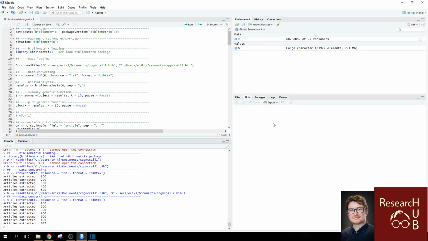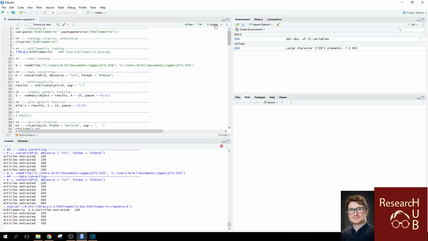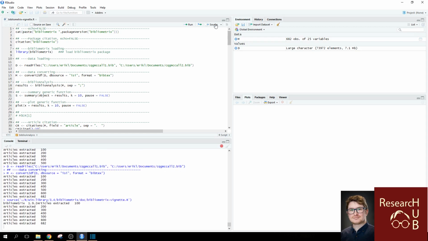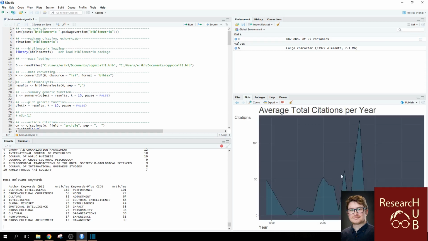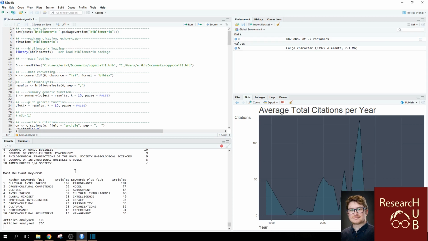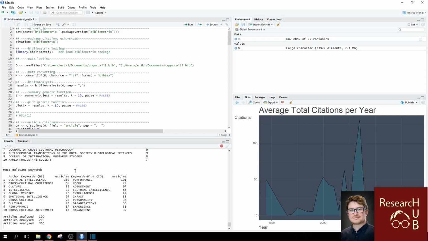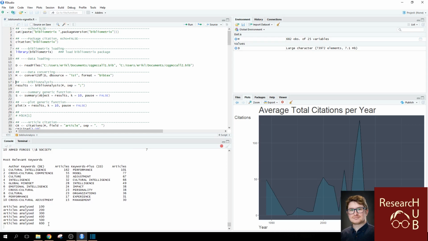Make sure it is set on plots so you can see the type of plots the package will give you. Now if you click source, you'll see that RStudio is starting to work in analyzing your sample, starting to give you some nice plots and graphs, which might take a while. But it starts to give you the general citation information you want. It defines some outputs per year. It gives you coupling network maps. So yeah, I'll show you quickly what kind of outputs you get. But I do have two files, so it might take a while to start analyzing all the different information that my samples have.